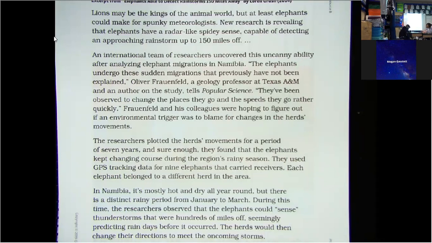So I need 4 on each side. It's going to be worth 8 points, okay? 4 notices and 4 wonders. If you want one of them to be from the picture that we already did, that's fine too, okay? What if there's facts that we already know, like the actual facts on them? No, based on this, and one of your pairs can come from the pictures we already looked at, okay?